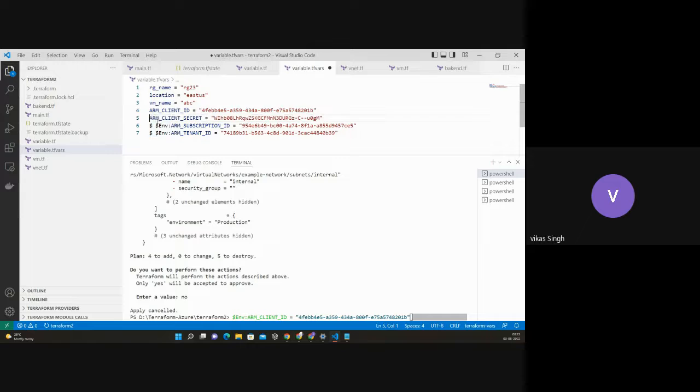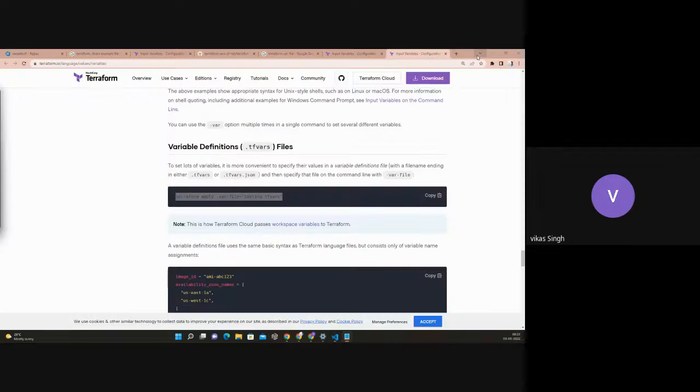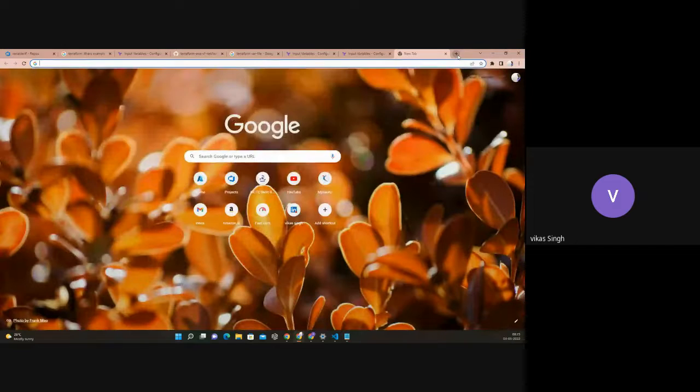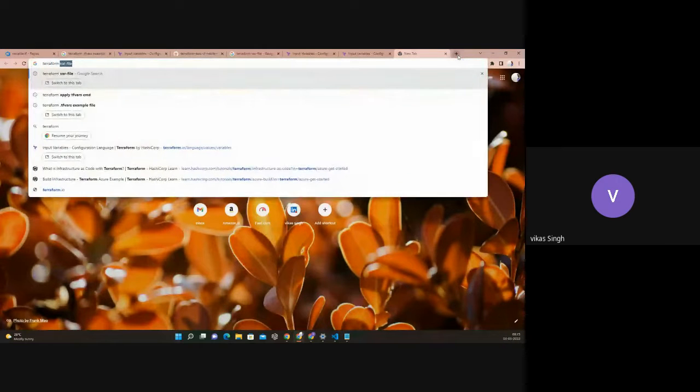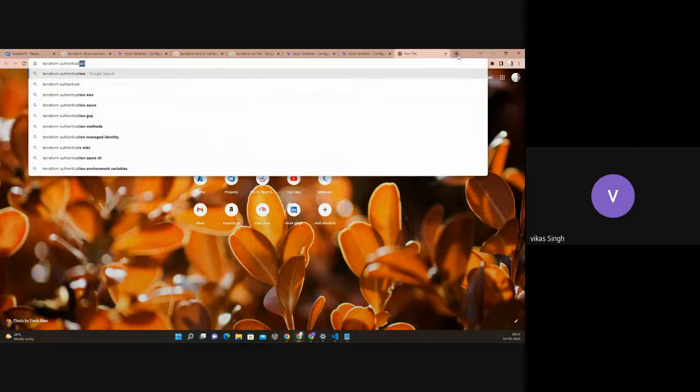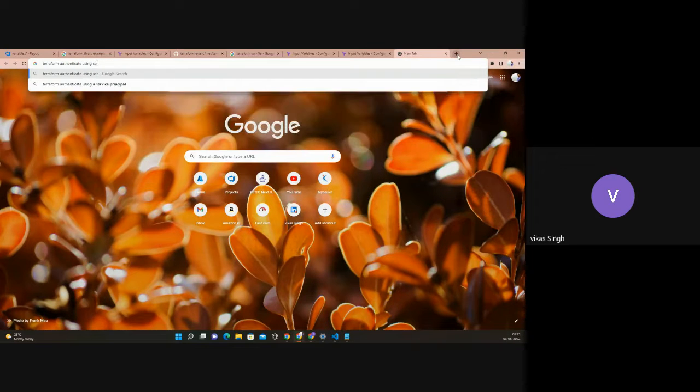I can define a variable for client ID, client secret. I can define a variable for subscription ID, and I can create for four of them. And there is some way to authenticate using service principal, right? So Terraform authenticate using service principal.